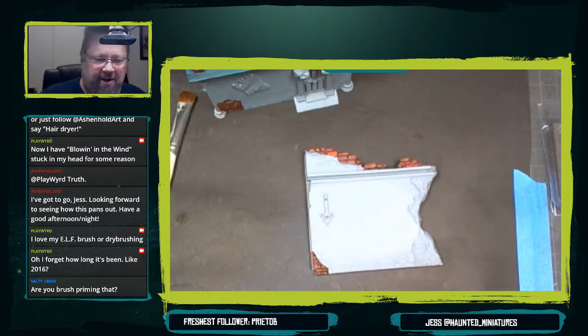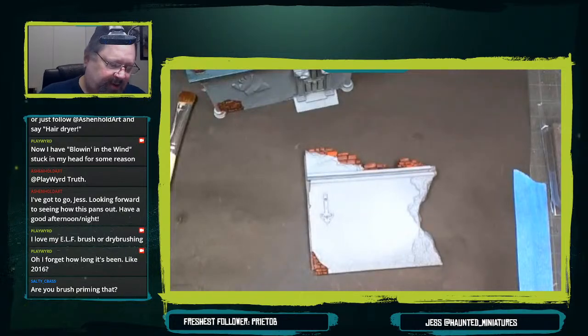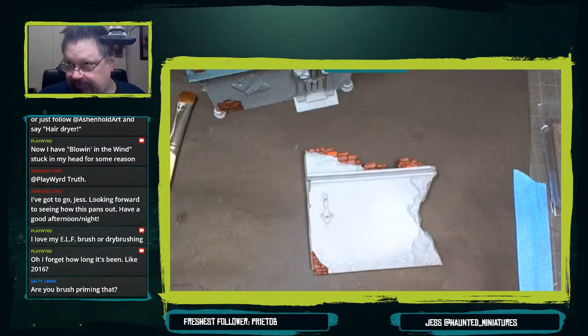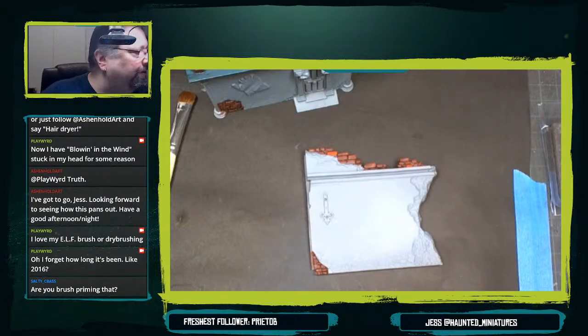Then we'll get a lighter color edging on them. For that, we'll use Vallejo orange brown. And we're going to go to a slightly thinner brush here because, yeah, detail work.